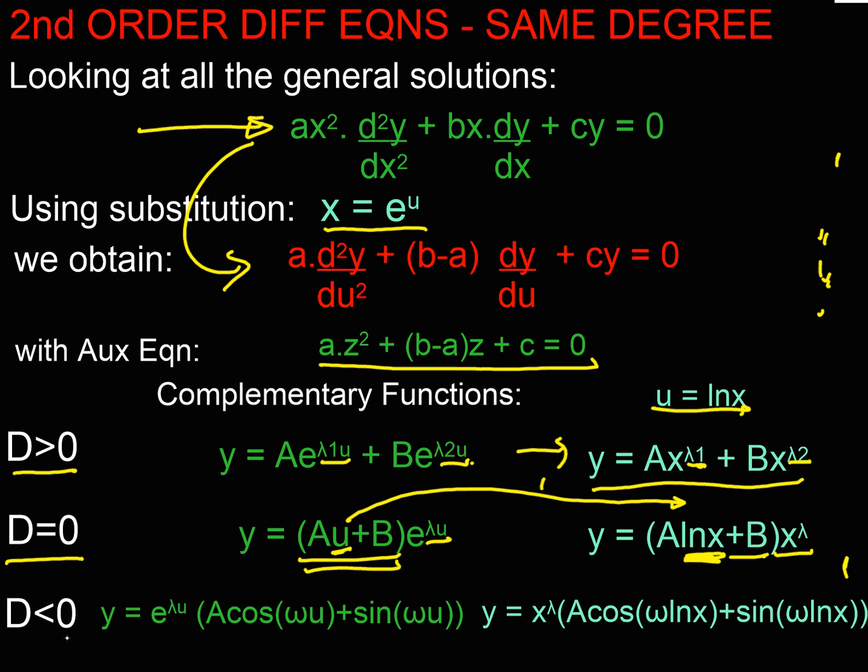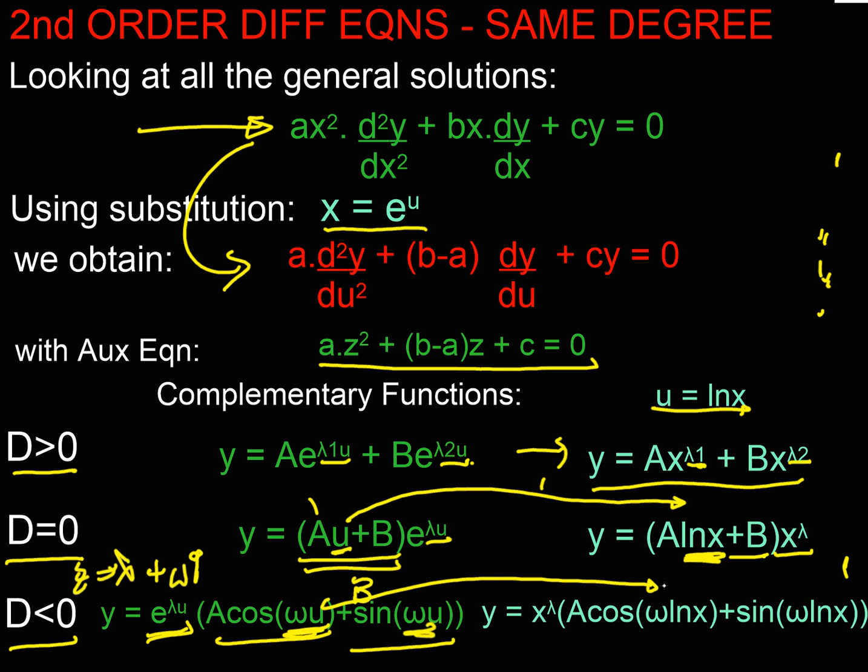Okay, and what if I get complex roots? If my discriminant is less than 0, I get complex roots. The real part generates an e to the lambda u. So here I'm assuming that my complex solution z equals lambda plus omega i. So I get my real part, and then my complex part creates the cosines, doesn't it? Cos and sine. That should be a b sine, shouldn't it, there? What's the problem? Well, interestingly, I've got an omega u in the bracket here, and when I substitute back for the u equals ln x, I get this crazy setup where I get a cos of omega ln x and a sine of omega ln x.